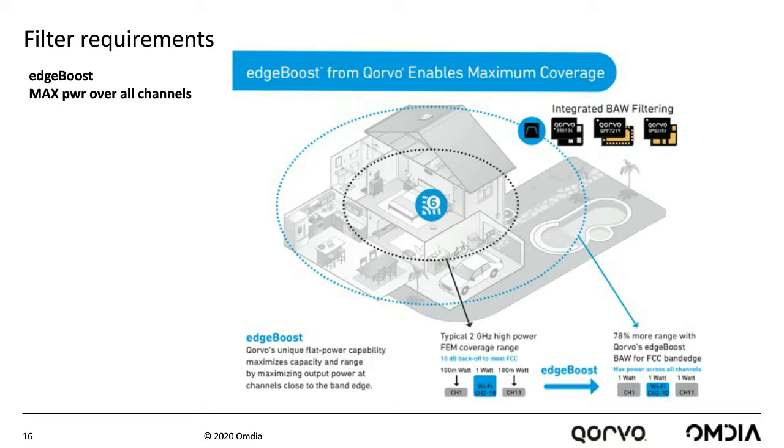As everyone recognizes, usually in 2.4 gigahertz, which is where you get a lot of range at that frequency, one of the default settings in your routers would be at channel 6, which is right in the center of the channel, because it was able to transmit at full power and not get to the band edges. These new filters actually allow you to get to full power at channel 1 and channel 11. So you get that full spectrum use of all the 2.4, which really brings a quality of service to the market.